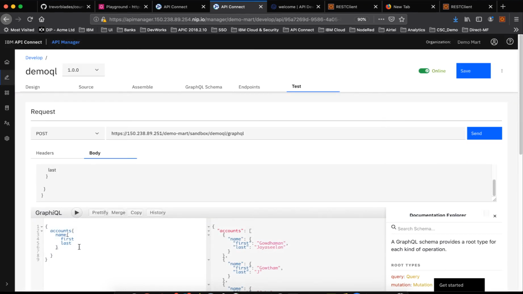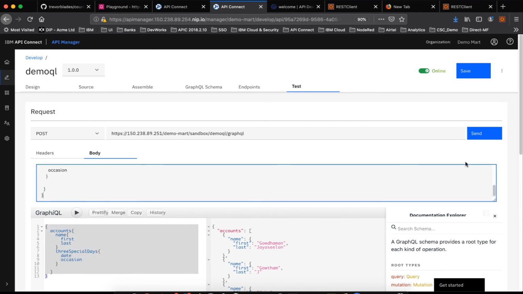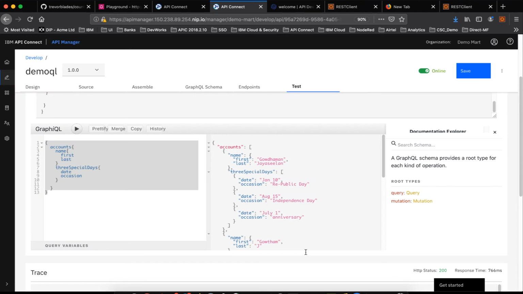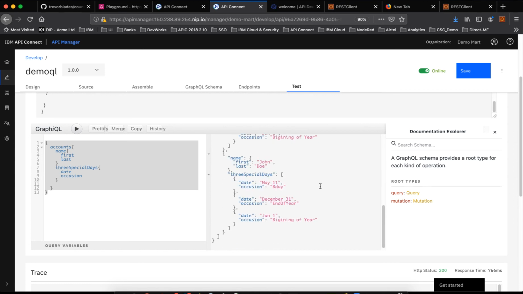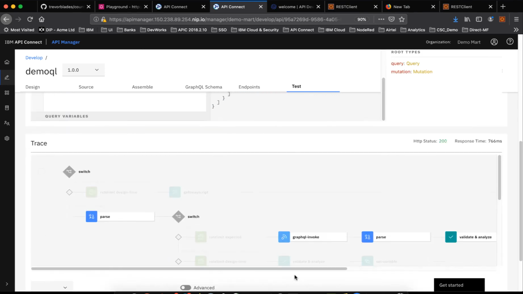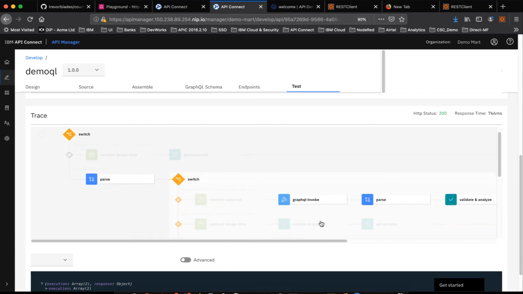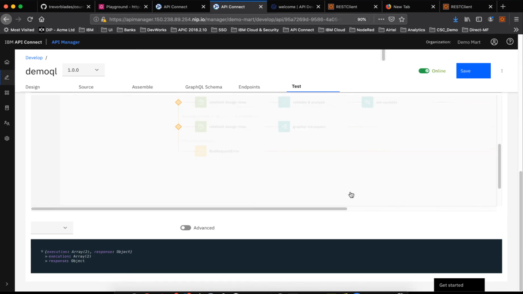Just to show you, maybe say for example, what are the 3 specific days, the date and the occasion. Just build the query and put it here. You can see the results right away here. Similarly, you can see the trace of the flow.